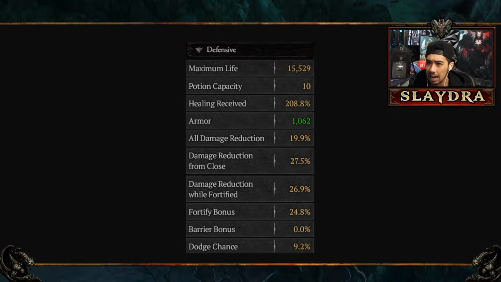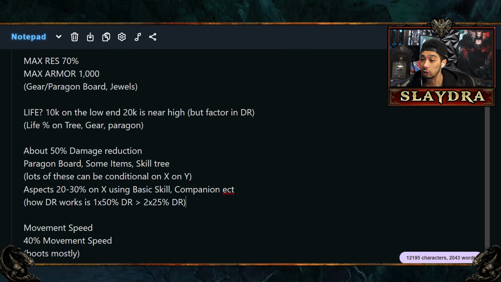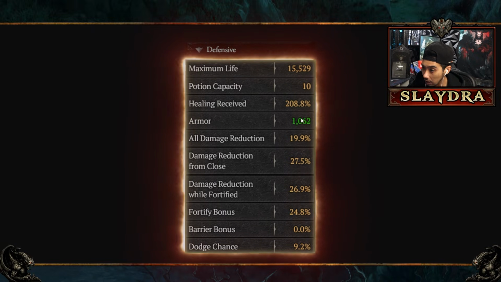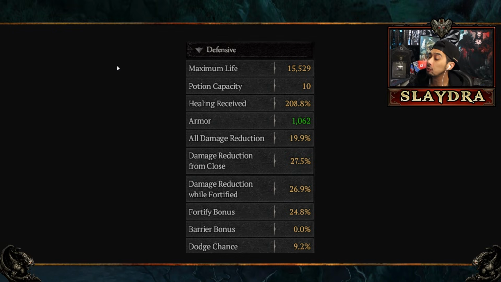So to see how this looks in game, you would open up your inventory and then click where it says stats and materials, and you'll scroll down, you'll see the resistances, you'll see the other forms of defenses here. But specifically, I want to focus in on making sure first off that your armor and your resistances are at 70% for all of the resistances, and then for armor it needs to be minimum at 1,000. Armor is by far the most important thing to actually hit.